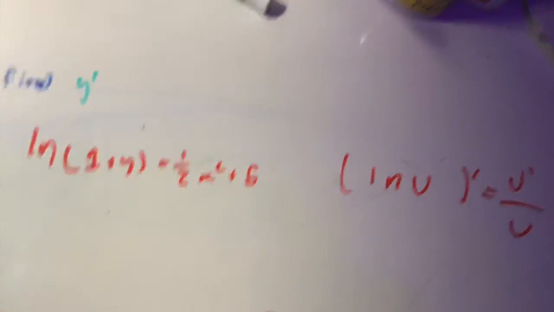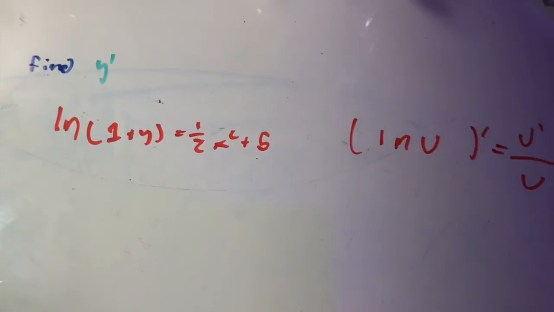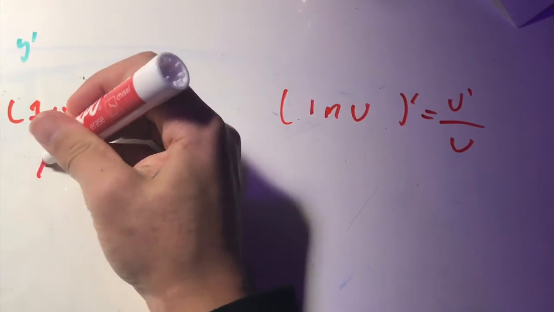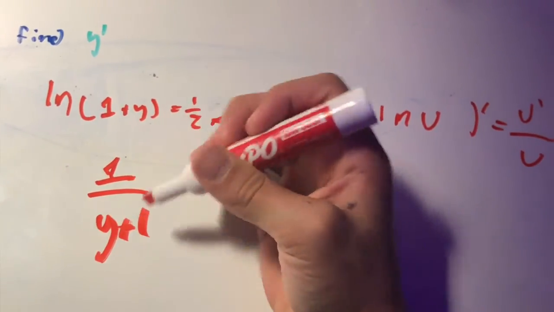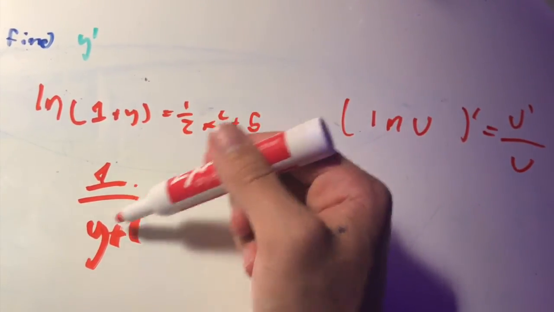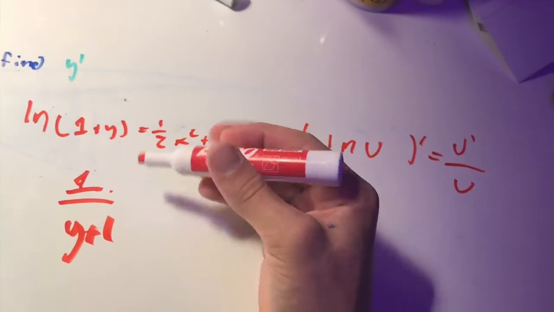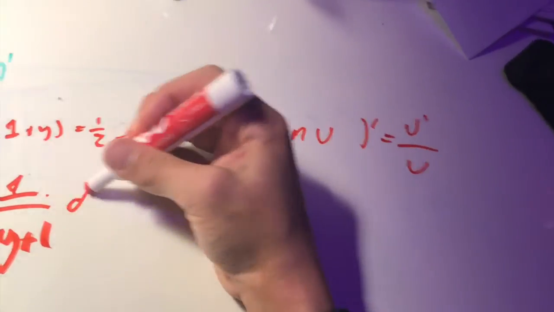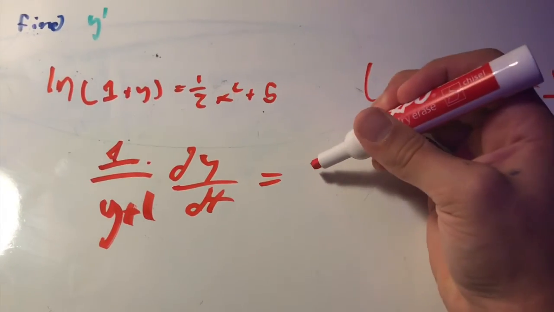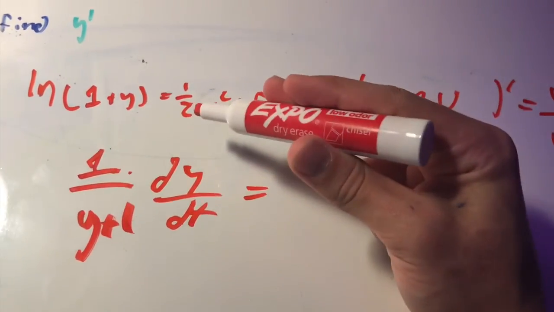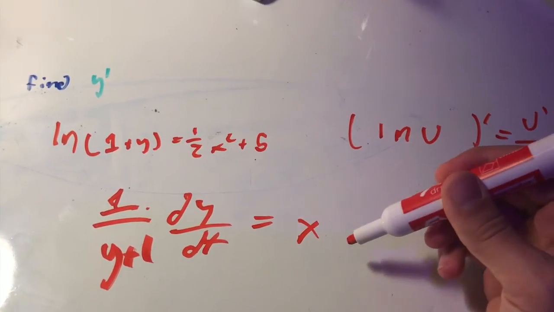Okay, so basically we're just gonna take the derivative of everything here, so derivative of this is gonna be 1 over y plus 1, because derivative of this is just 1, and then this is like the thing, so yep, that is the derivative of this side. Except we almost forgot the critical thing, dy over dx, can't drop that, equals, we need to take a derivative here, so 2 times 1/2, we're using power rule, 2 times 1/2 is 1, 1x, that's just going to be x, yep.